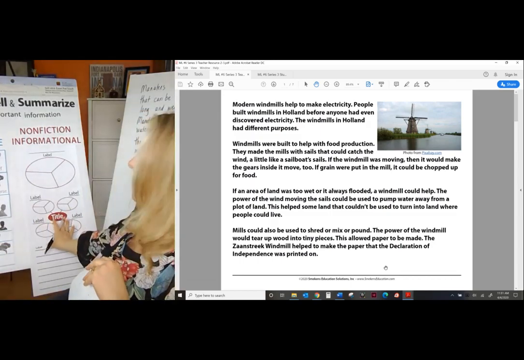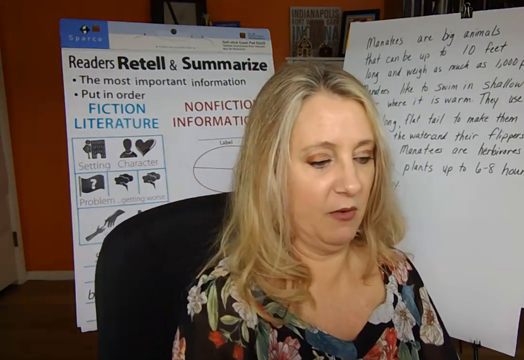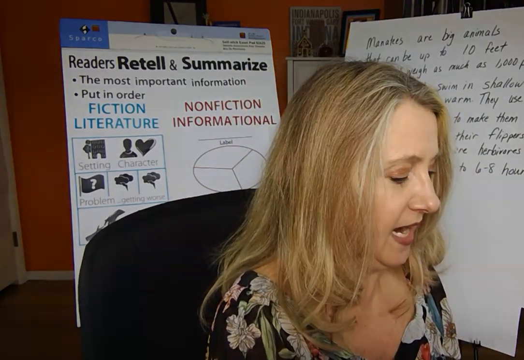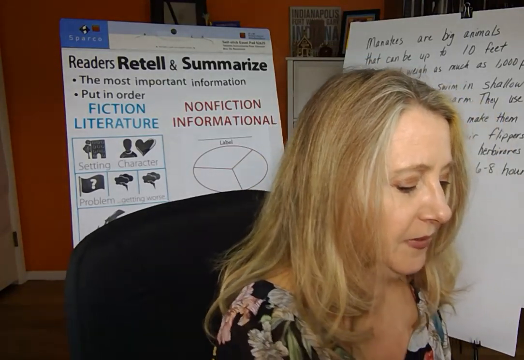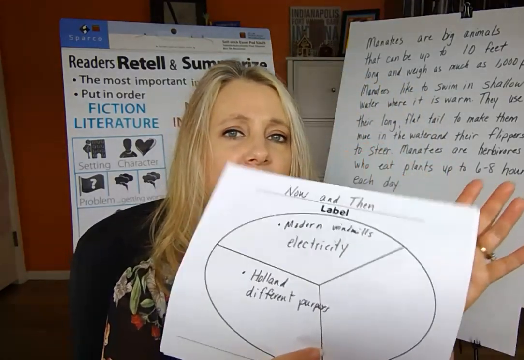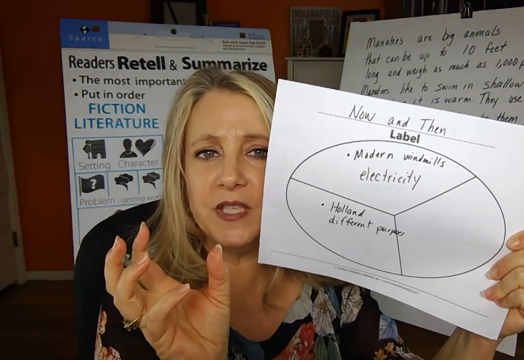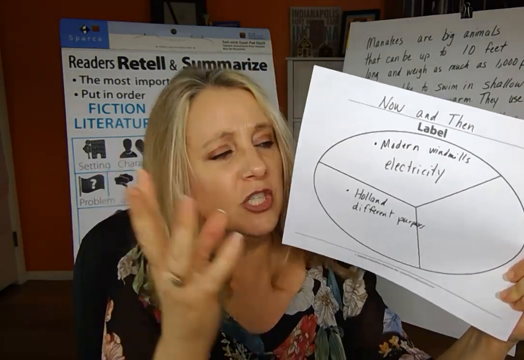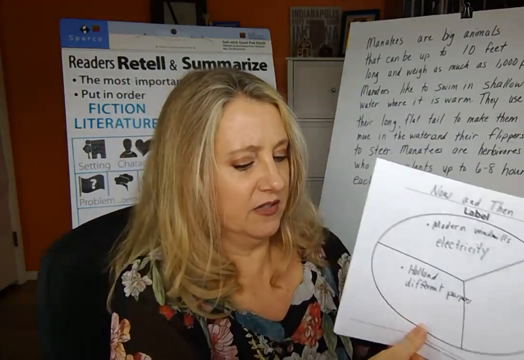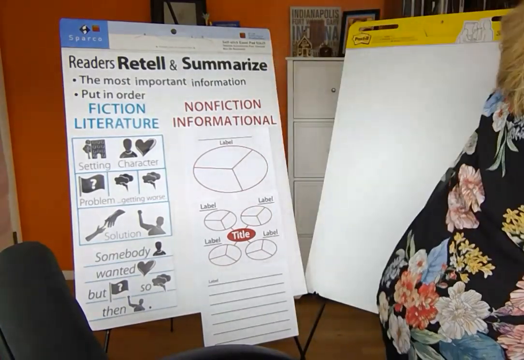Oops. Last time we taped them all up and we made them actually form a web, but I don't have time for that right now because I want to get started with the writing. So here's what I'm going to do. I'm going to go back and look at my dissected ovals and decide what I want to group together to summarize, to pull out the most important parts. And then I'm going to form some sentences and we'll write a summary together, okay? So let me move that and grab my marker.